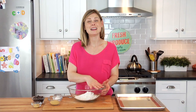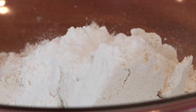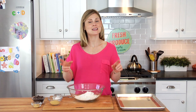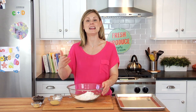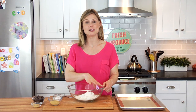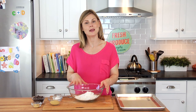So you want to get yourself a nice big bowl. And in my bowl, I have 2 cups of white whole wheat pastry flour. Now I know normally when you hear white and flour in the same sentence, you automatically think refined flour, but that is not the case with white whole wheat pastry flour. White whole wheat is actually just a whole wheat flour that is by nature lighter in color. It's a little bit milder in flavor too. And it still has the germ, the bran, and the endosperm attached, just like regular whole wheat flour. So it's a really good choice when you're making the occasional batch of scones like we are here today.